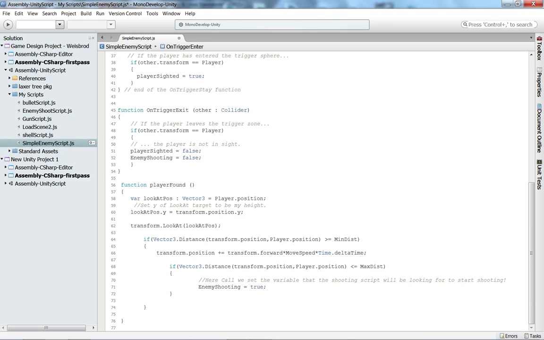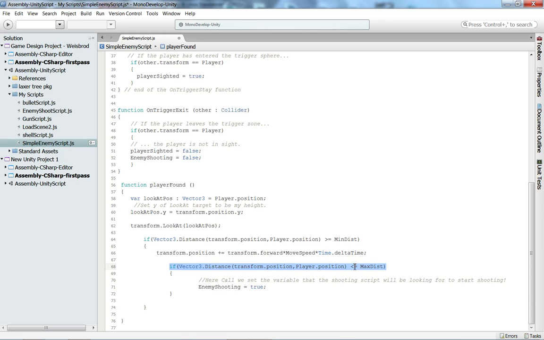And then here it just says if you're greater than or equal to the minimum distance, you're transforming the position of your enemy to get closer to the position of the character. And then it's moving itself here. And if you equal the max distance, this is where it starts shooting.